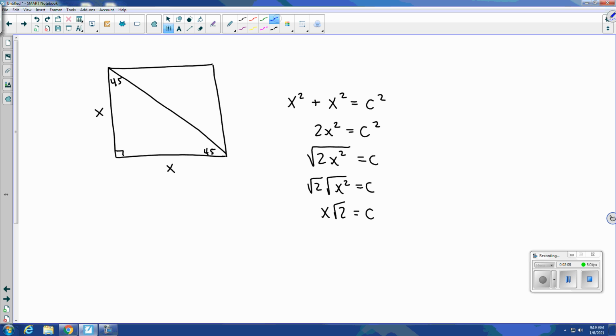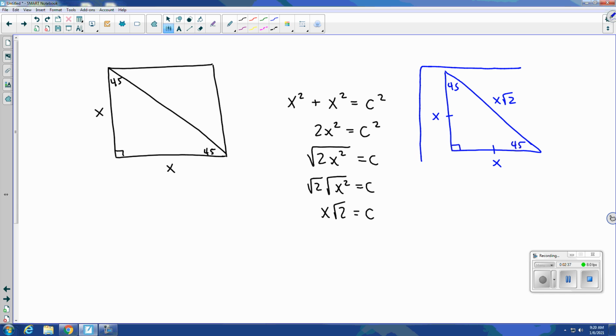So what we will be using is what we'll call a reference triangle that will allow us to solve problems utilizing the 45, 45, 90 by understanding this side relationship. How did we get this side relationship? It comes from a square, or we can just say that because both angles are 45 degrees, we definitely know for sure that those two sides are equivalent in length. So if we have any length x, this one will be x root 2. This is your reference triangle for a 45, 45, 90.